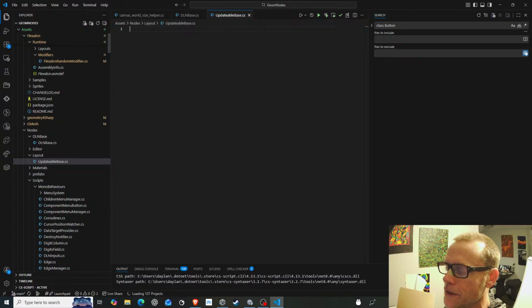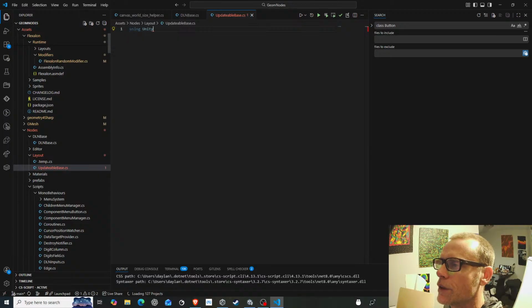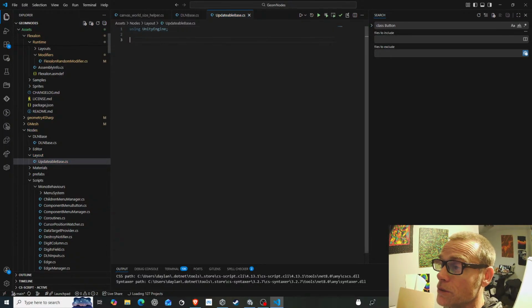But you can use base classes for polymorphism with components, but no interfaces. And so this is just going to have one function called update. Using UnityEngine. Probably don't even need UnityEngine on this one. Yeah, we do, because it needs to extend MonoBehaviour.